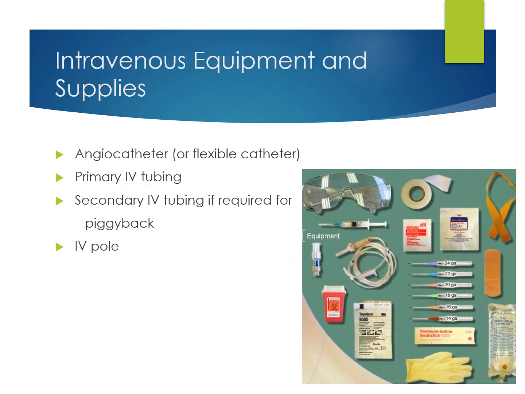Okay, so when we're talking about IVs and the equipment and supplies needed to start these, there's a couple things we want to have available. A lot of our patients in surgery will come to surgery with their IV already placed, so that's nice. A lot of times you don't have to take the time to do this in the OR. Sometimes though, maybe their IV isn't working well, or it's a patient they have a really hard time getting an IV started on, and anesthesiologists are typically very good at this.